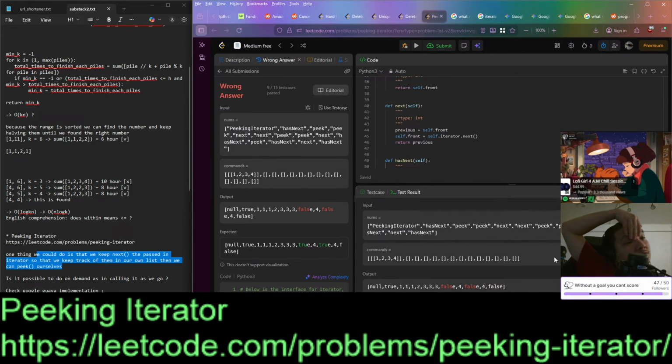So we have to figure out a way to also track that.